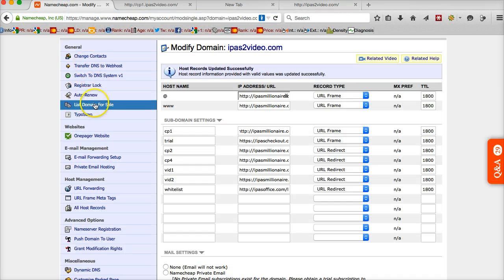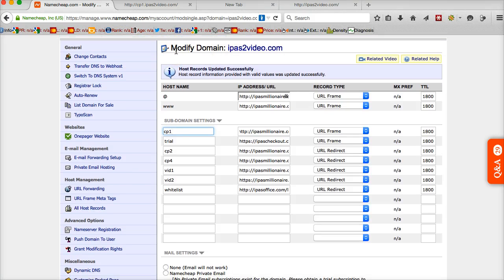I'll show you again what I've done. I've done URL framing on one lead capture page here. And before I go any further, let me show you how you do this. You go into your domain on wherever you buy it, you go into manage your domains, and then you go into the all host records or the URL forwarding. Either way, I'm in all host records right now. By being in all host records, I see these two because I wanted to plug my stuff in here.